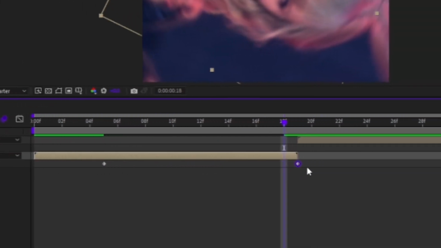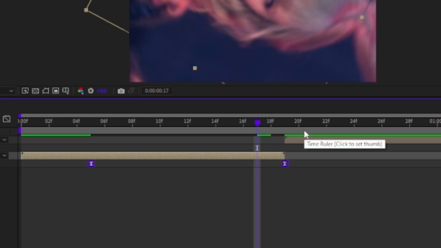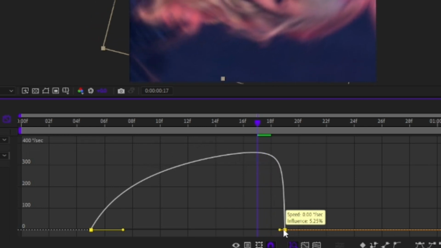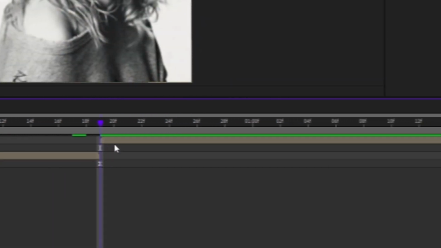And at the end, I always put this on the very end of the composition. So you know the drill with this one. I just copy and paste the rotation of this one. Just copy and paste the graph, of course. And let's do the same thing with the second composition.